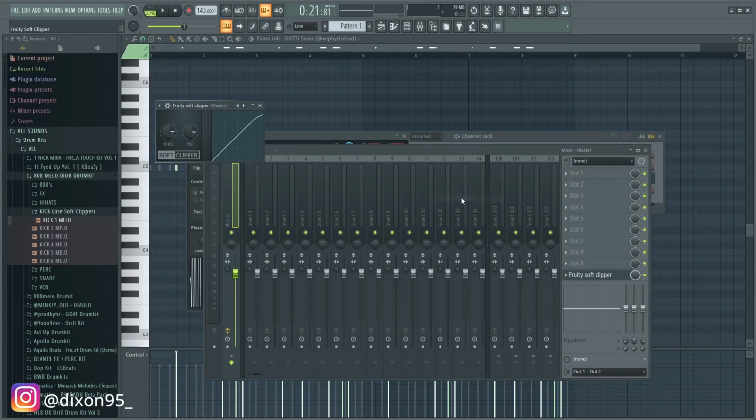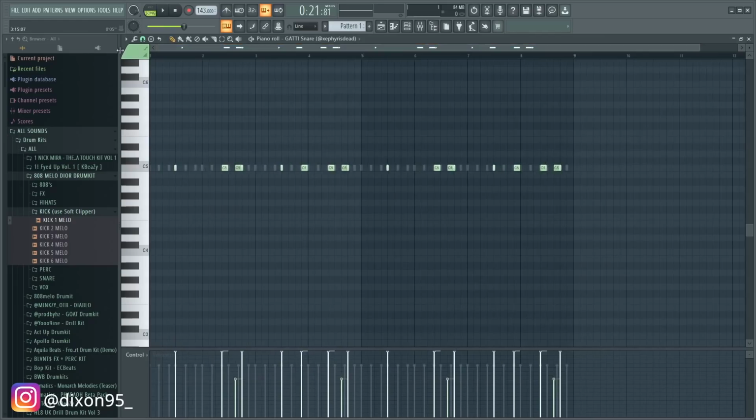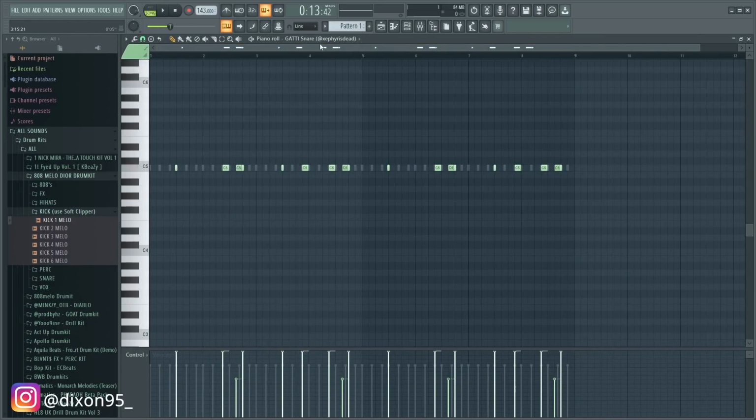Always remember to put a soft clipper on your master, the last slot. I'm always going to remind you guys to do that because it's extremely important. So yeah.